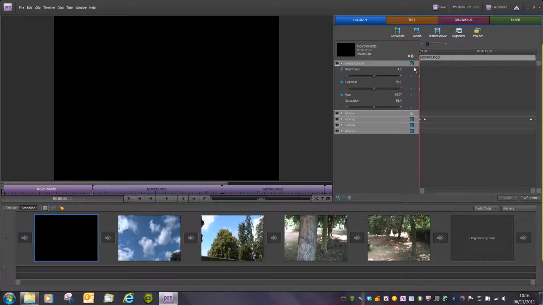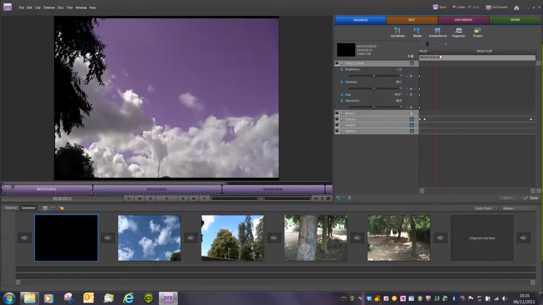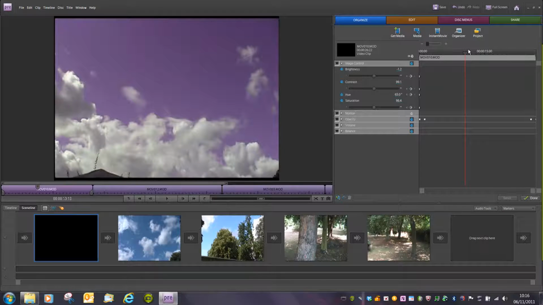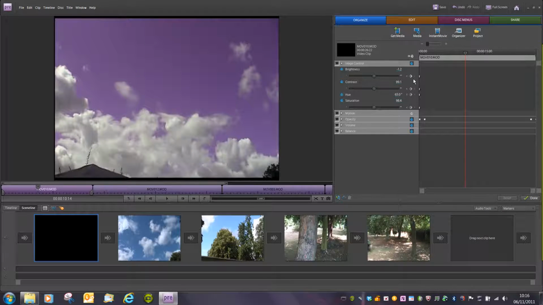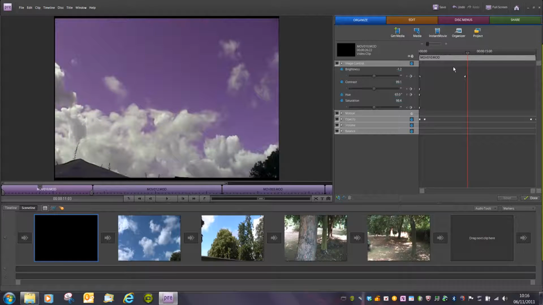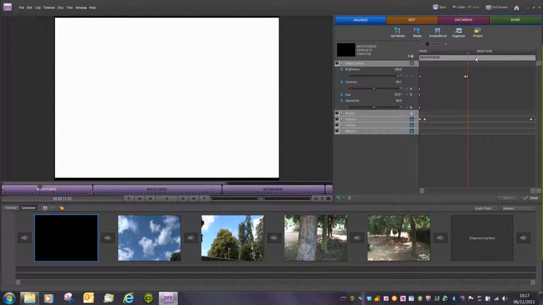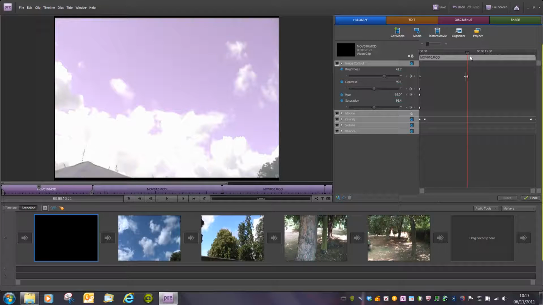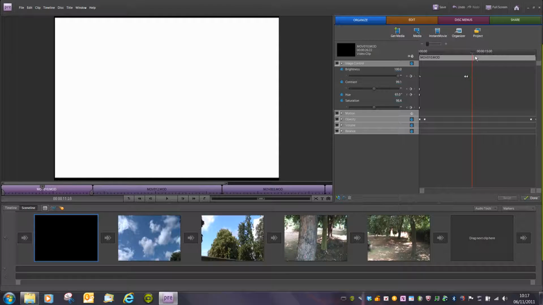So if I toggle animation on, you can see this gives us the little add or remove keyframe buttons and the next keyframe and previous keyframe buttons. They don't work at the minute because we've only dropped one keyframe. So I'm going to drag the slider across, and I want it to get brighter here. So if I drop a new keyframe and then drag the slider across a little bit, drop another new keyframe and increase the brightness, you'll see that between these two points the brightness suddenly increases.